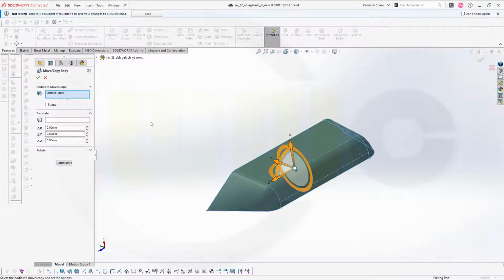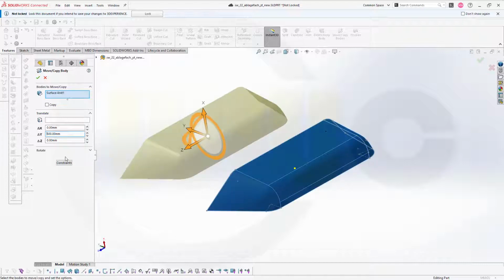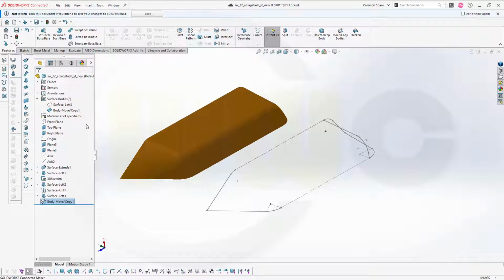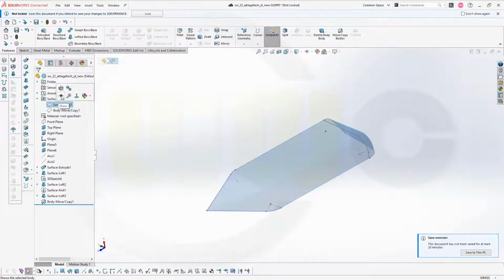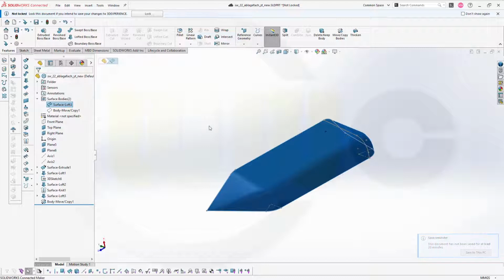And I want to move that surface knit, not a copy but the original one, in the Y direction, maybe 500. And confirm. Then I could hide this surface here, show the other one, and move this one again.